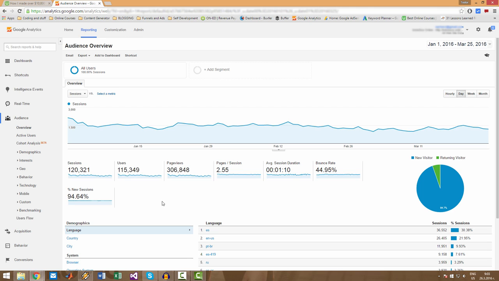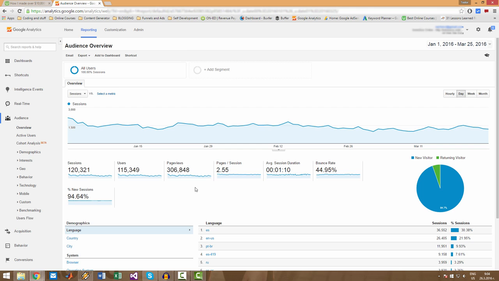Alright? The users, of course, this is how many unique users you had during the selected time period. So for the last 90 days, I had about 120,000 users on this particular website. Page views, we saw the page views in the Adsense analytics, but we didn't have the sessions there.